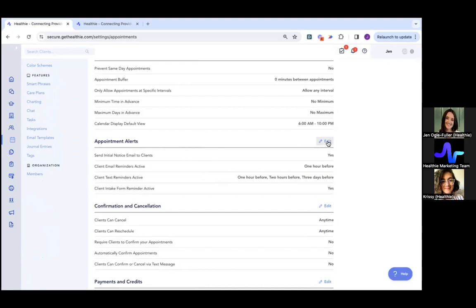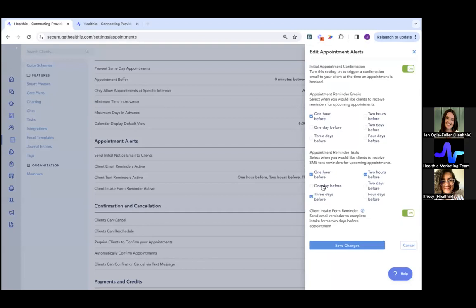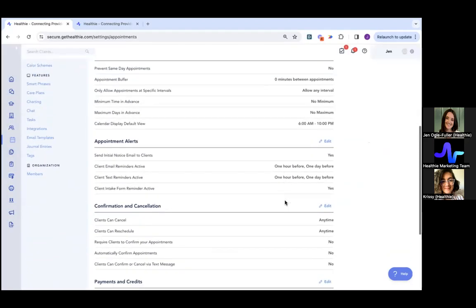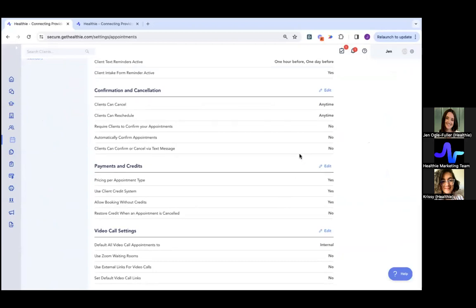So if we go ahead and edit our appointment alerts, we have the ability to tell the system, this is when I want you to send out appointment reminder emails. So in this case, you mentioned 1 hour before. I saw the question I was looking at mentioned 1 hour before and 1 day before. You could definitely toggle on those options, but there are a few others as well. And same with SMS reminders. If you want to be sending out SMS reminders, maybe you want it to go out 1 hour before and 1 day before, option to turn that on as well. So you can customize those reminders a bit as to when they go out.